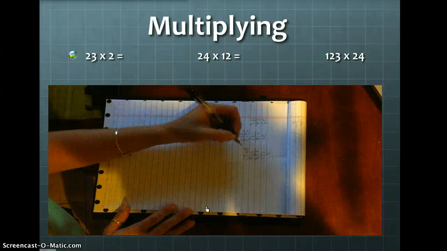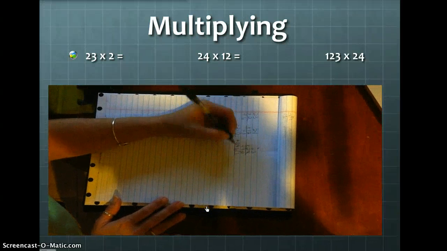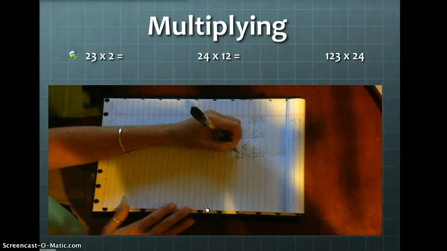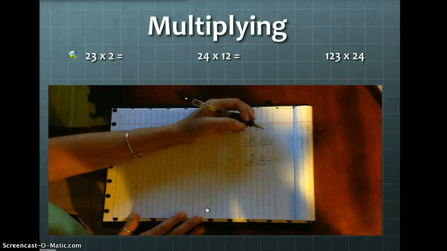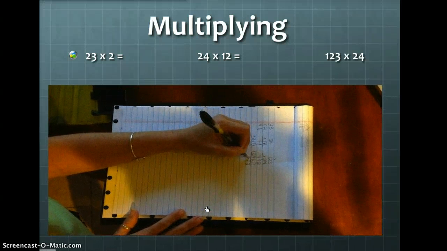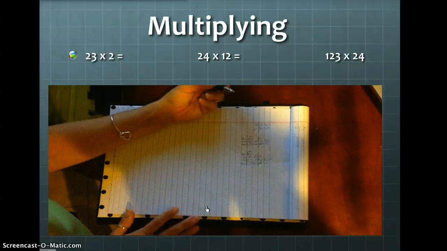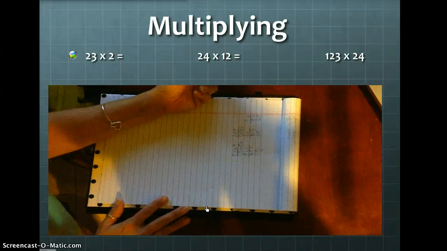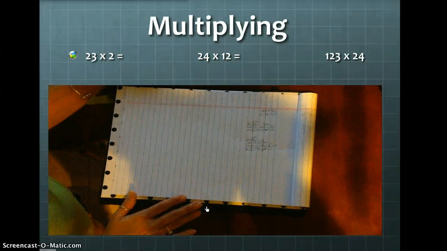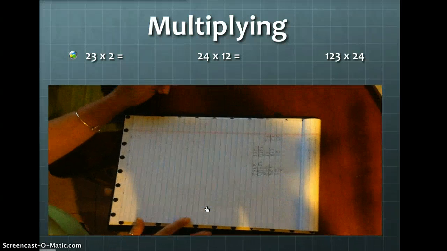So again, you have your two partial products. So now you want to add those up. So it'd be 2 and 0 is 2. 9 and 6 is 15. So 5, carry my 1. 4 and 4 is 8, plus 1 is 9. And 2 and nothing is 2. So the product of 123 times 24 would give you 2,952. All right, so you guys will go ahead and practice on the next slide.